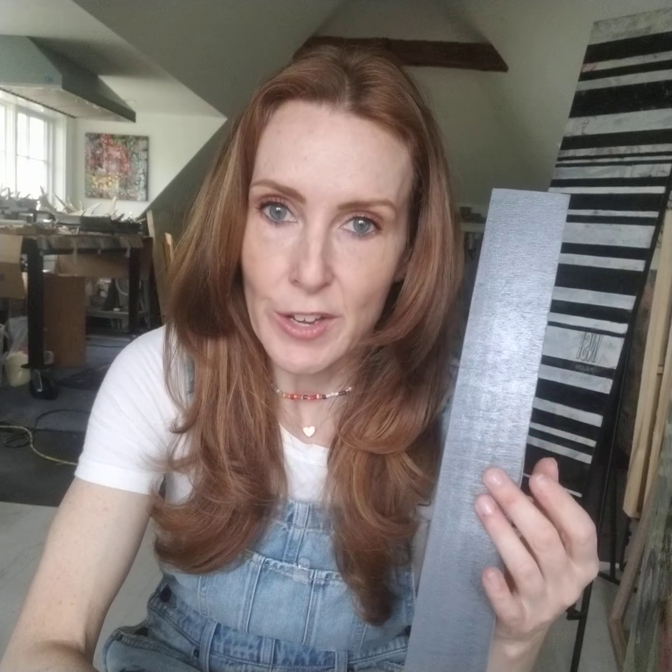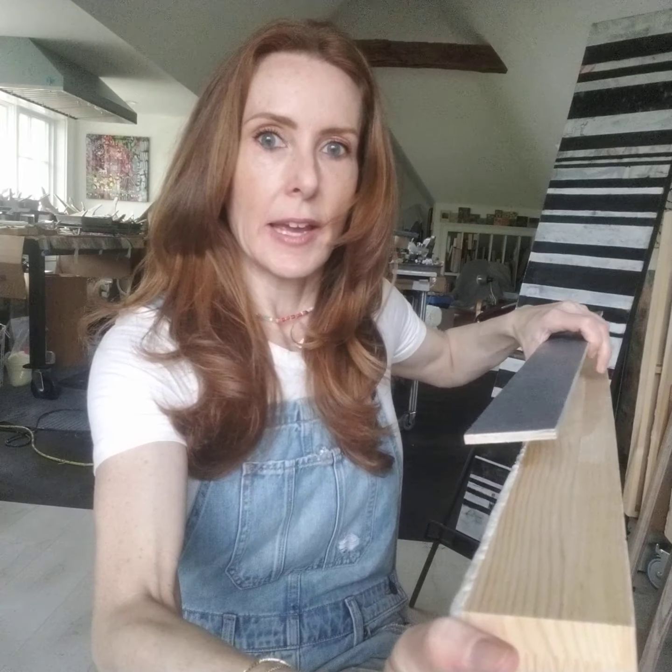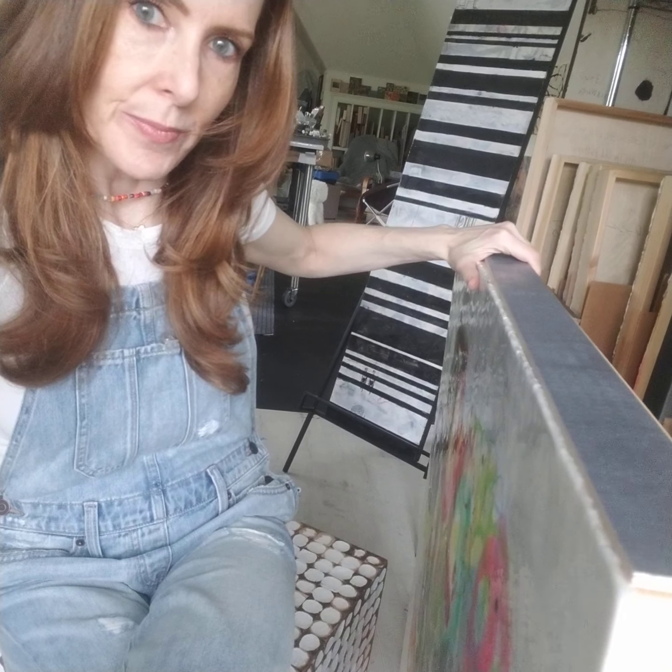For example, I had a client interested in gray painted on the ends, so I painted a gray finish on a piece of wood. I brought it to the collector and we held it against the art like this — just put it down along the edge — and that enables us to look at the painting and see what that painted edge is going to look like.